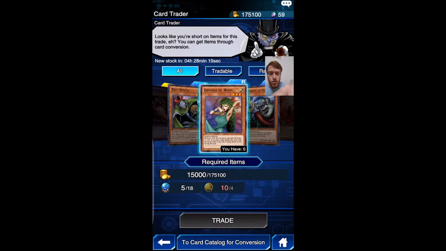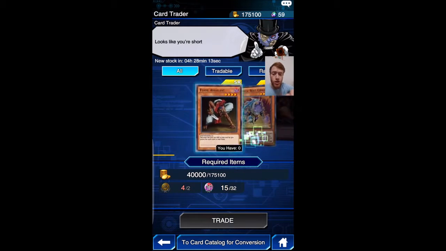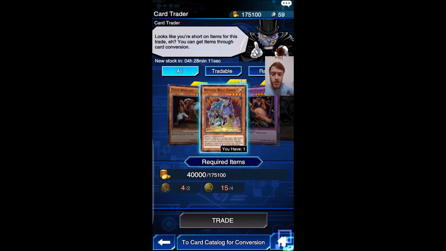And as you can see, new stock in 4 hours. That means he refreshes with different cards every now and then. So that is a great way to get special rare cards, but it's a little more difficult to get.